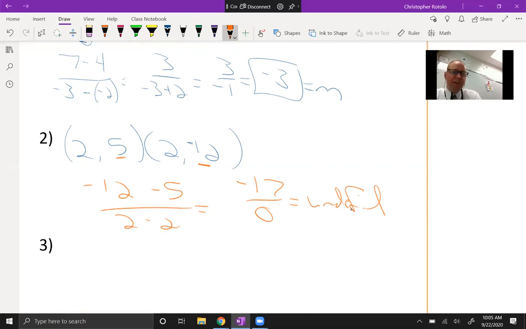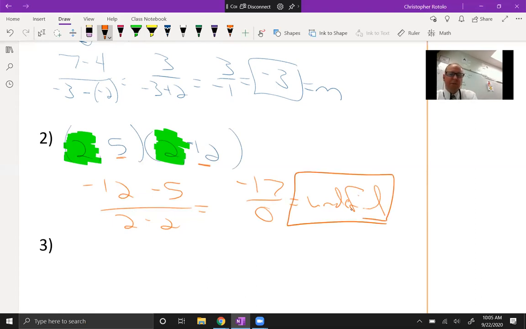So if we advance this idea from Algebra 1 pretty quickly, I want you to take a look at the ordered pairs. And this is going to give you a shortcut in the future to writing the equation. So what I'm highlighting is the x values because they happen to be exactly the same. So what's that mean? That means I'm going to get an undefined slope. That's number 1. Number 2, that means my equation is going to be x equals, because these were x values, and it's going to be equal to 2. So when we get to the point where we're writing equations, we can get that right away. If you see repeated x values, we know it's going to give us undefined slope, and we also know it's going to give us x equals that number.